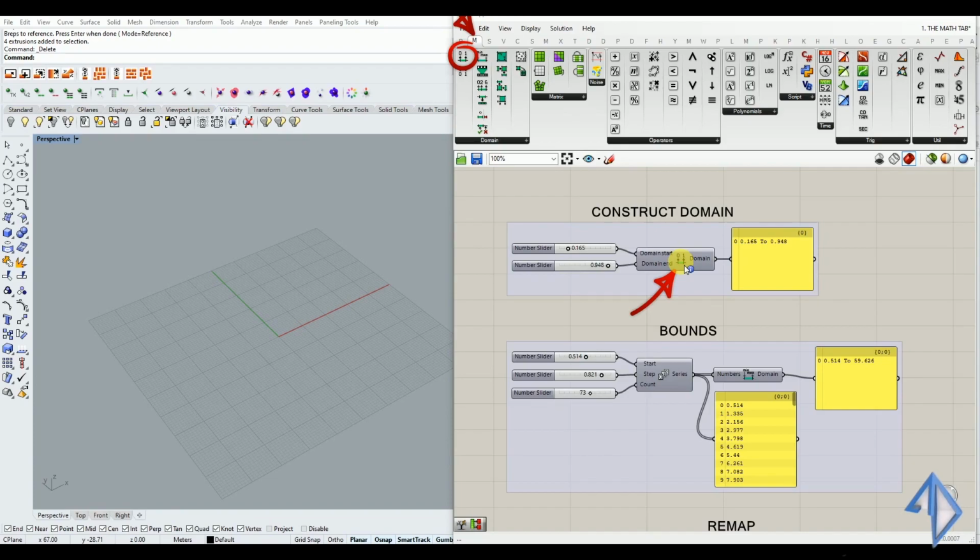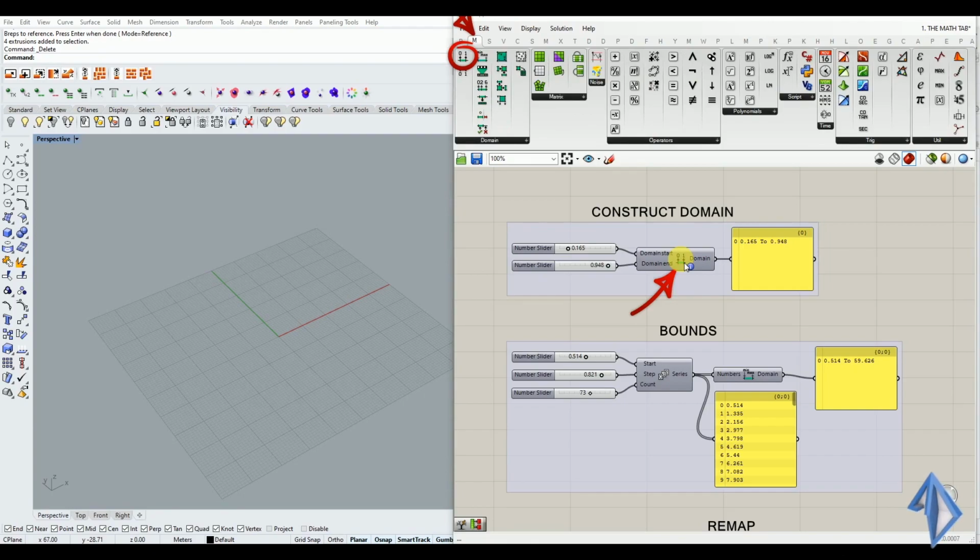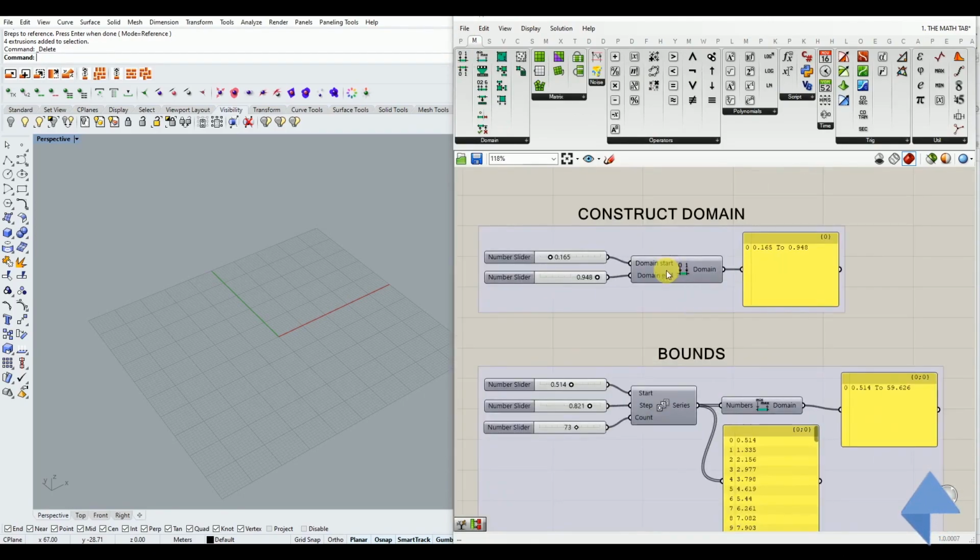It's located in the math tab, and the first component that you can see, signified by the red arrows and the red circle, is the construct domain component. It doesn't matter if you are in some other tab, you can just use your right alt key and click on that particular component with your left mouse button, and it will actually show you where the component belongs.